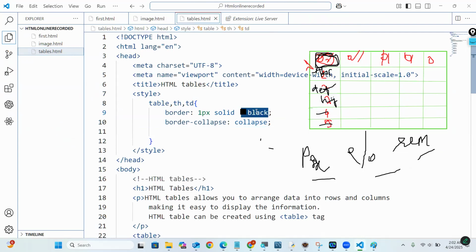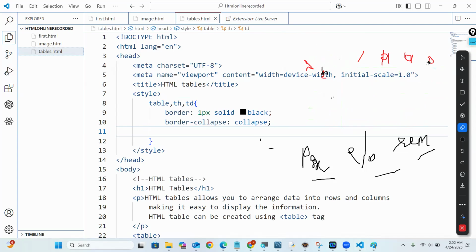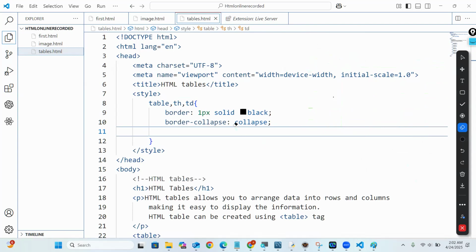And if it is not the black color, you can change the color to whatever color you want. VS Code will give you awesome support for any color that you're looking for. So for this table also, we have different styles, and we can make use of this table with awesome CSS practices.